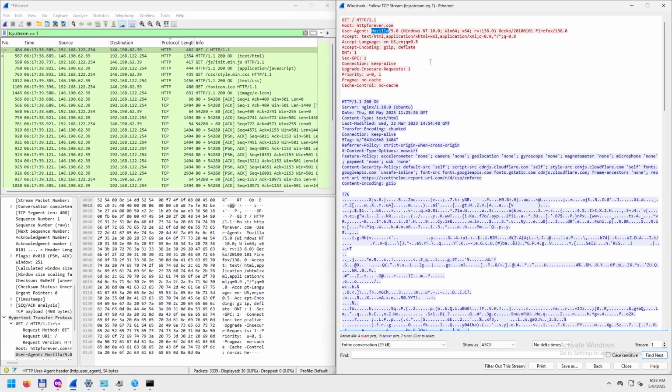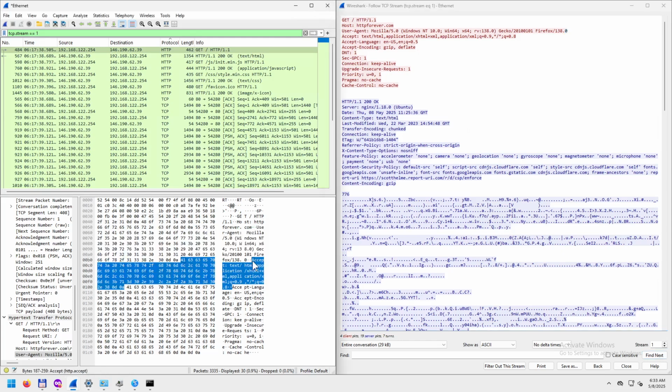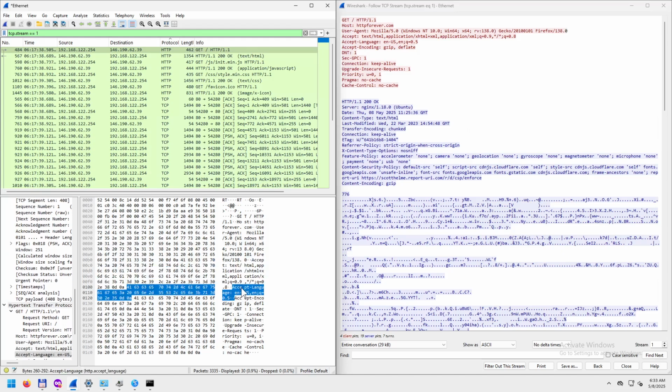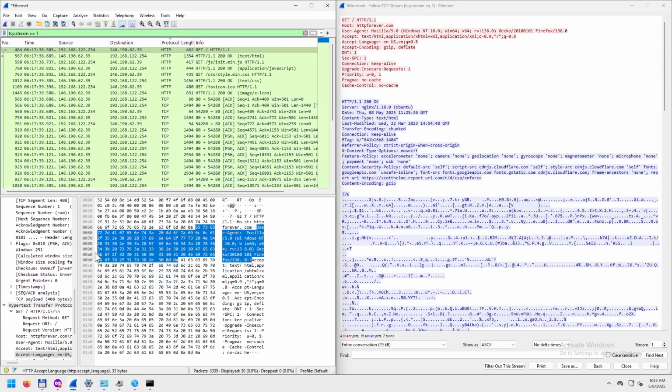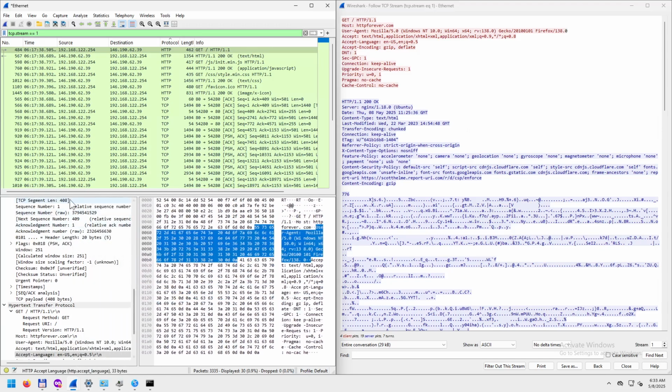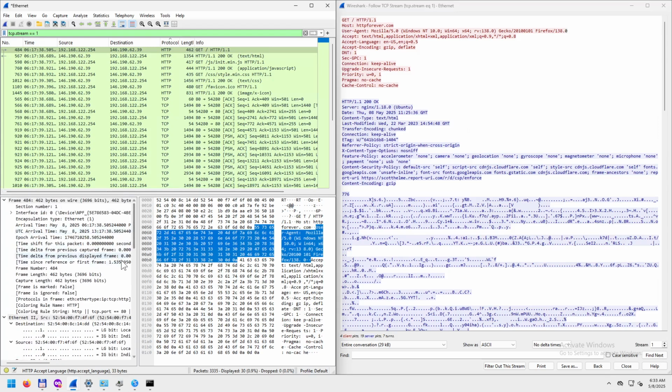Okay. So after that, there's another \r\n in here. And then there's the Accept line in the headers. Then the Accept-Language line in the headers. Let's see how the bottom left tree view looks. So the body of the Wireshark application shows a list view of captured packets.